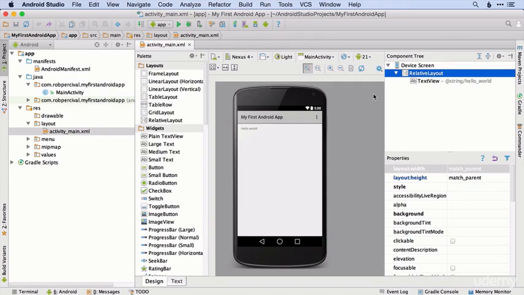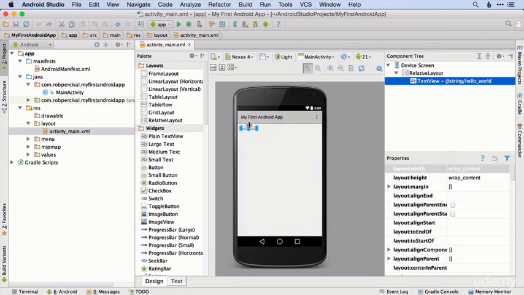Okay, those other little bits around there we'll look at later on. And on the right here, this might look like a very strange component tree, but it's actually quite straightforward. We've got the device screen is our kind of ultimate layout object. And then within that, we've got a relative layout setup, which helps us create different layouts for different screen sizes and different orientations. And then within our relative layout, we've got our one object, which is our text view. So that's the little hello world that it's created for us by default there.